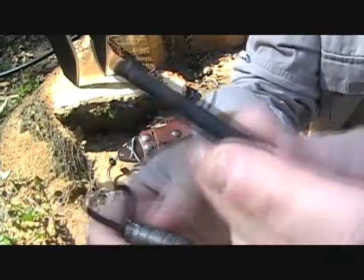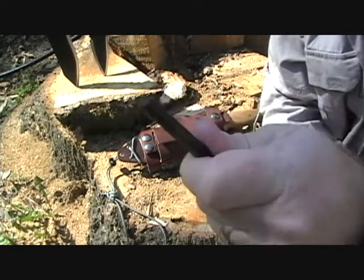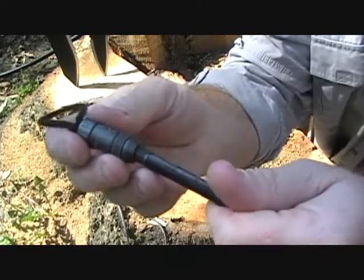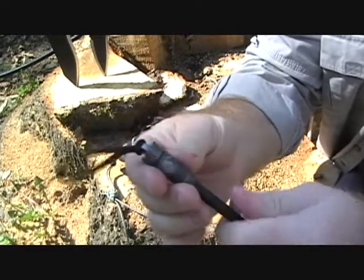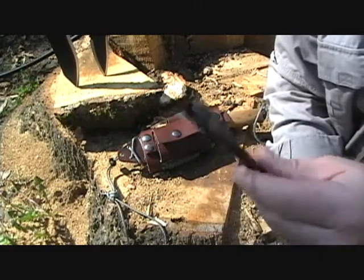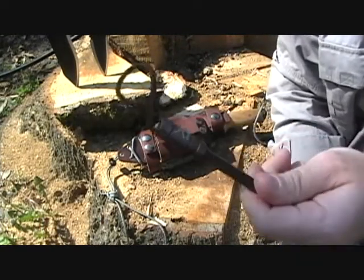If I'm pressed on space I can use the small one, and if I have the space or a loop like I've included on the sheath, I can get the larger rod and thread that in, giving me a more substantial piece of material to cast spark from. That's the Exotec fire rod — I got this one off eBay for maybe 25 bucks. I've wanted to include it in a sheath for a while now.